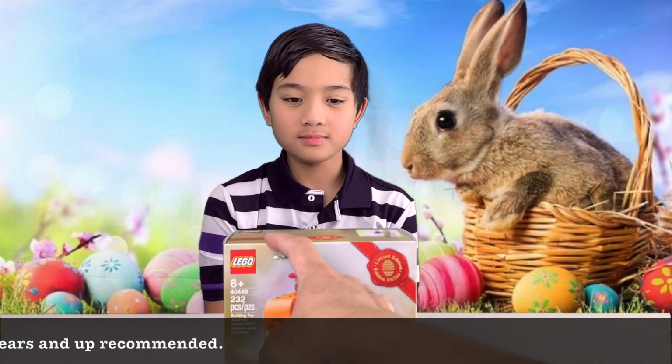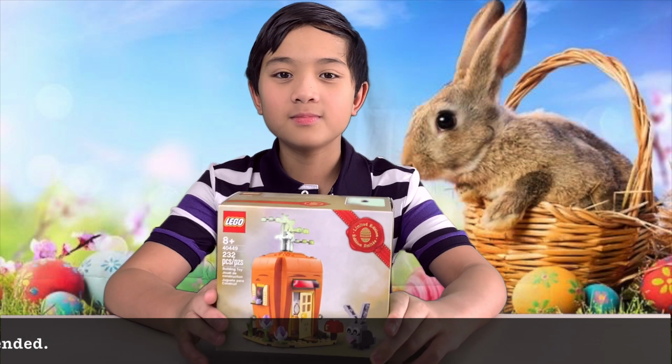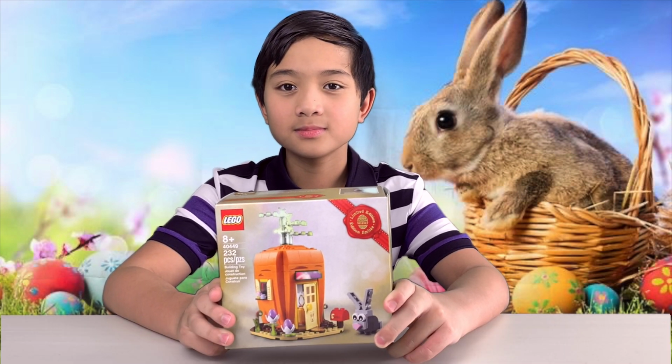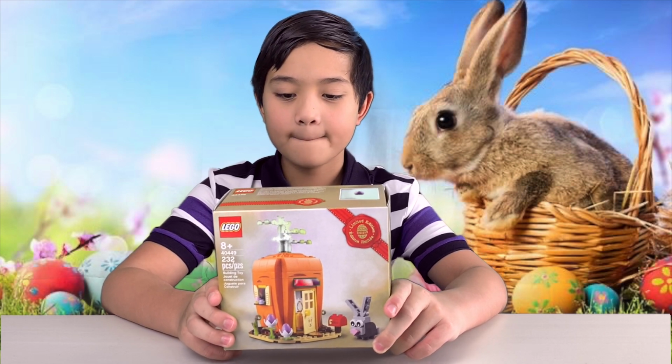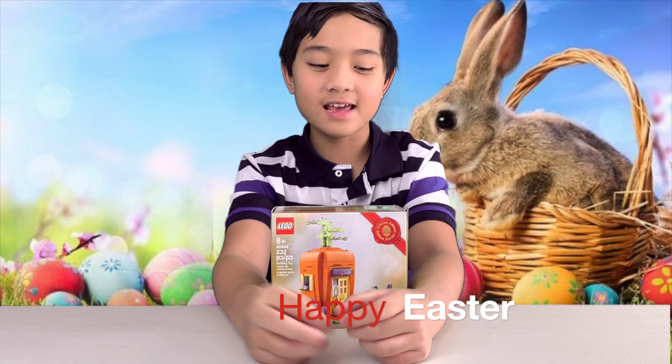So we got this from Lego.com for the VIP. It's a gift with purchase, so that one's for free. Build it! And happy day, so guys, now I'm going to build it.